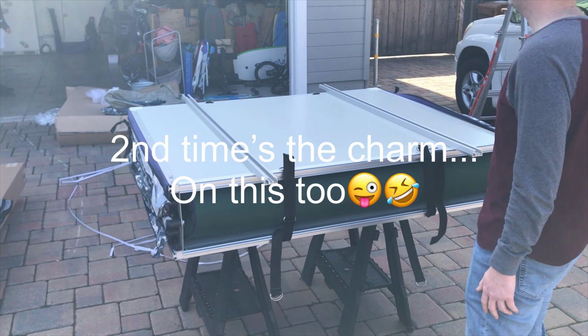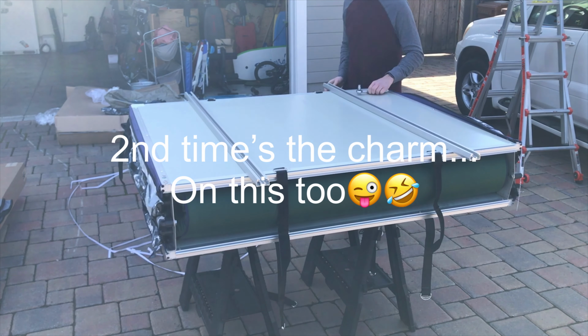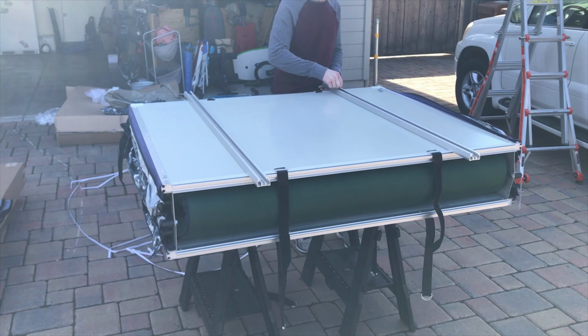And then, like many things, doing it a second time as you learn from the first, I adjusted these cross support bars. I had to rotate them 90 degrees, basically. And then reattach and put them back on. But it worked great after that.